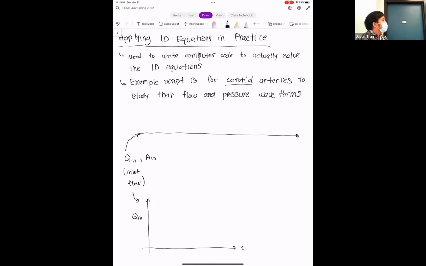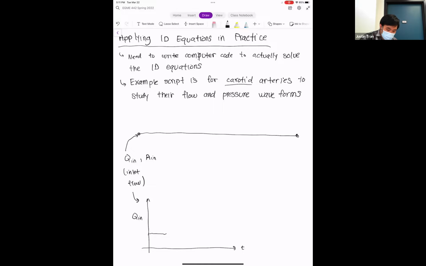So remember, just like our non-parameter models, we always had a sinusoidal input at the inlet. This one's going to be a little bit more realistic, and so he didn't use a sine waveform. But what he did was that he actually took his patient and he actually measured what the flow actually looked like in his carotid artery. So he basically did his direct measurements. And so if you look at the results, it looks something that kind of looks like this.